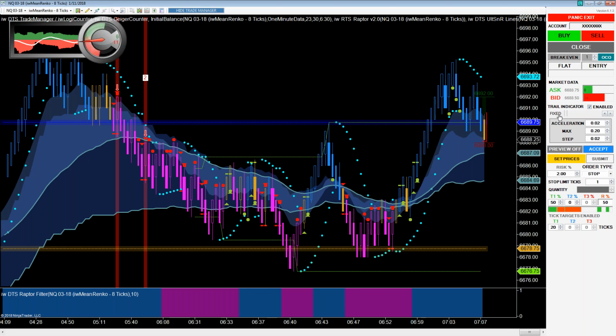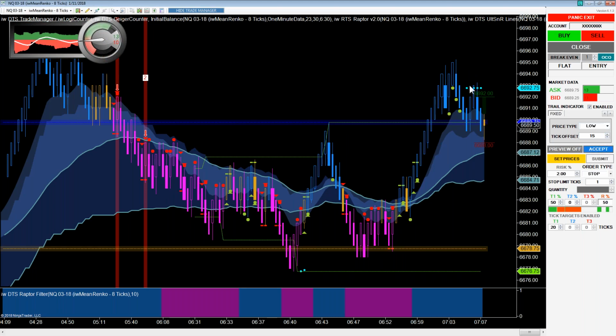The fixed tick strategy, again, the only one that might cause people some difficulty. Let's say you wanted to buy and you want to be, I don't know why they included the opening price, but at any rate, let's say you wanted to be 15 ticks off of the low.